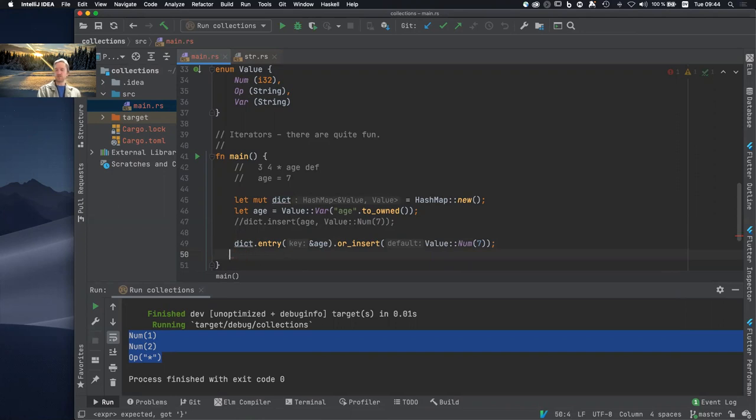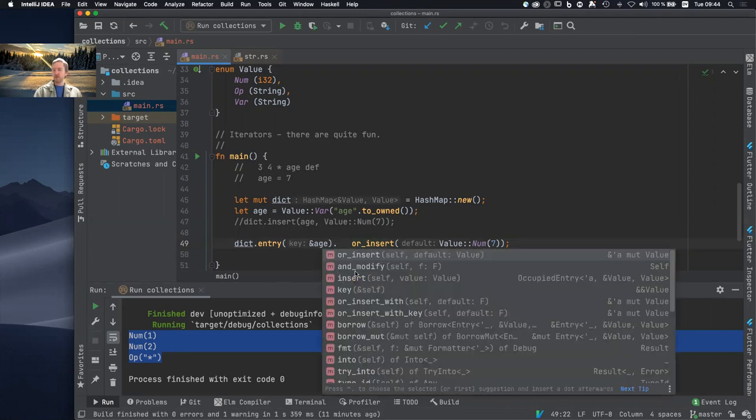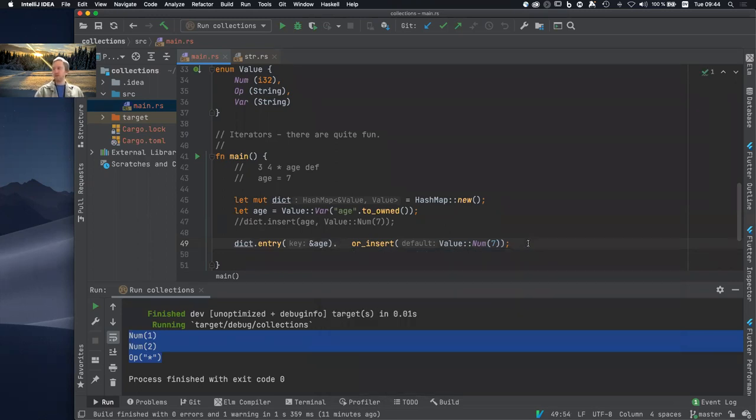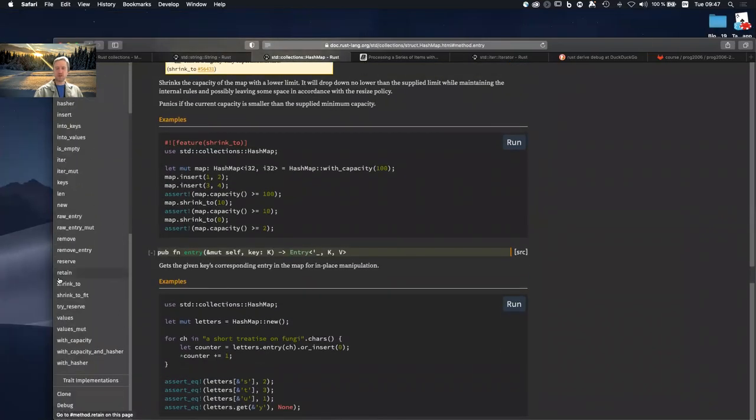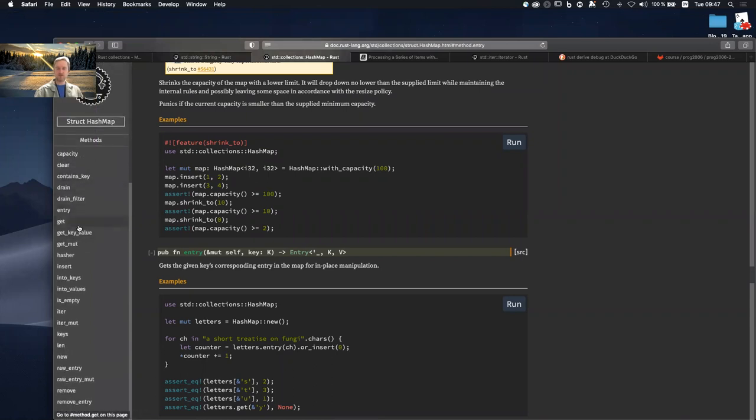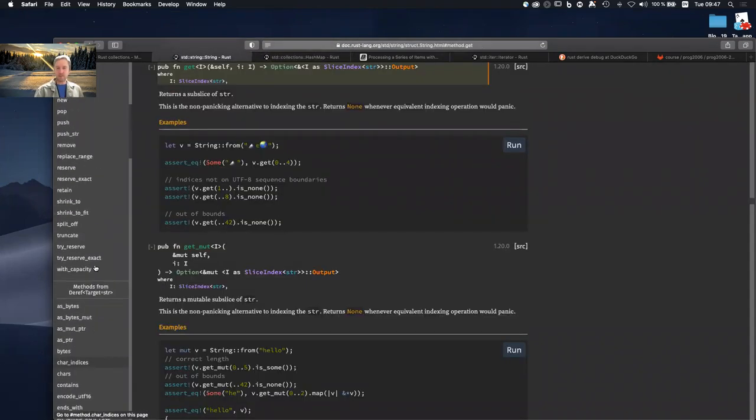And then you have other options, like you've seen in the API here. So you have various things that you can say. You can modify the value and so on. So you can insert with a particular function, so that the function will generate a value and so on. So you can check the API and find a particular behavior. It is the same with the string. The API help is great because it gives you all the various things that you can do with the underlying collection.